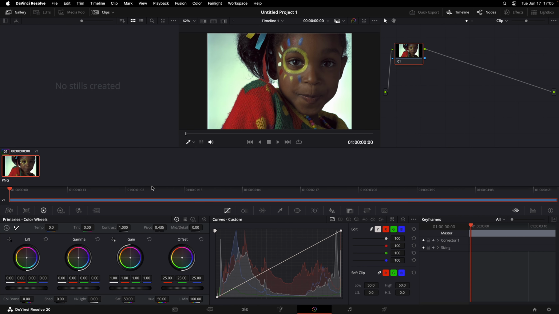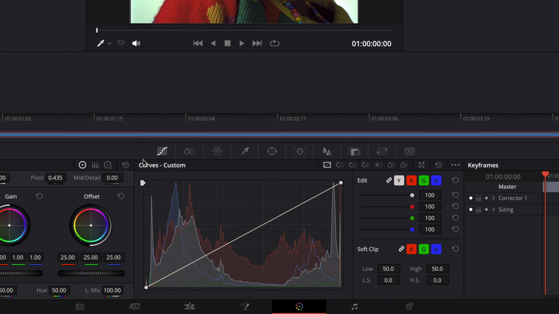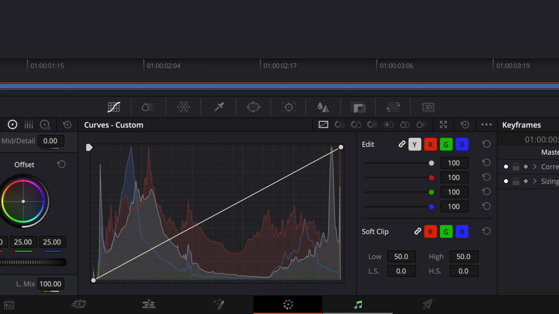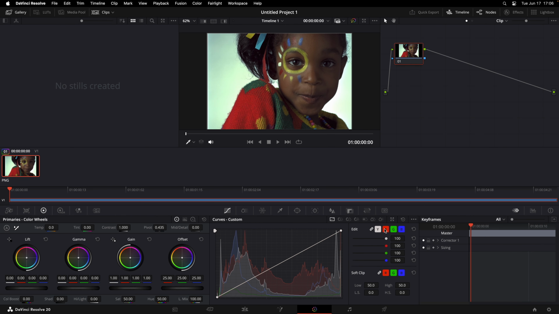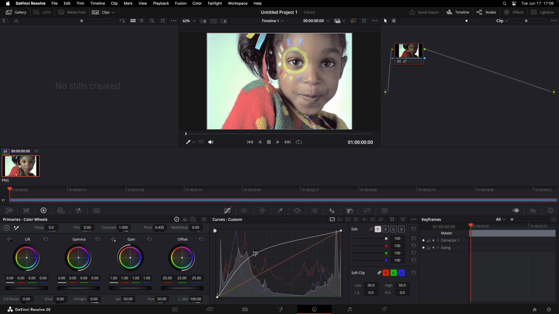But if you go to the curves panel in DaVinci Resolve, it's neither RGB or YCBCR. It's... At first, you might think that it works like in GIMP, but let me mess up the RGB channels. It changes the colors, but somehow not the luminance. And to get all colors processed in the same way, it's not the matter of changing the Y channel or all 3 of RGB like in GIMP. You need to change all 4.